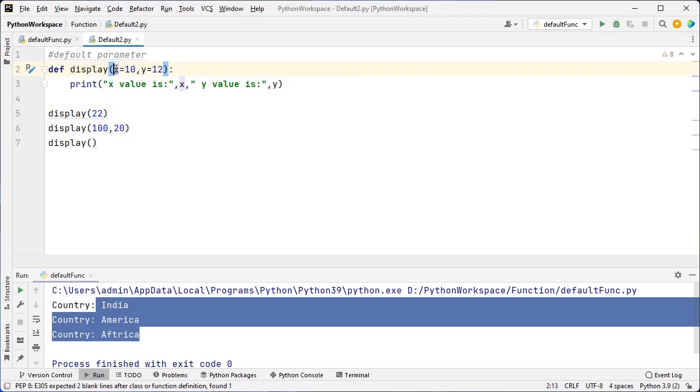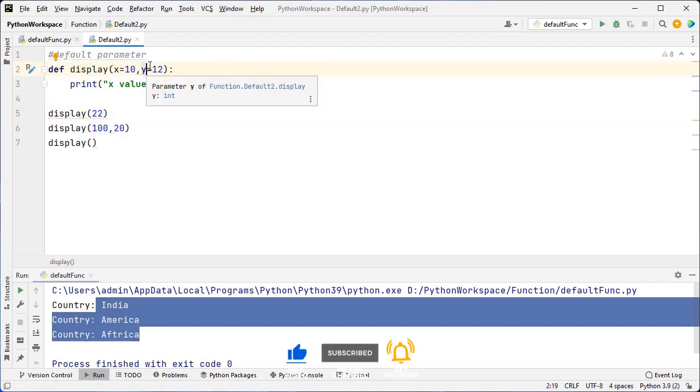Here we have the default values, but 22 will be stored inside x, because here we have the value for x. So this 10 won't be stored inside x; this 22 only will be stored inside the x variable. But here there is no value for the y argument, so this default value will be stored inside y.